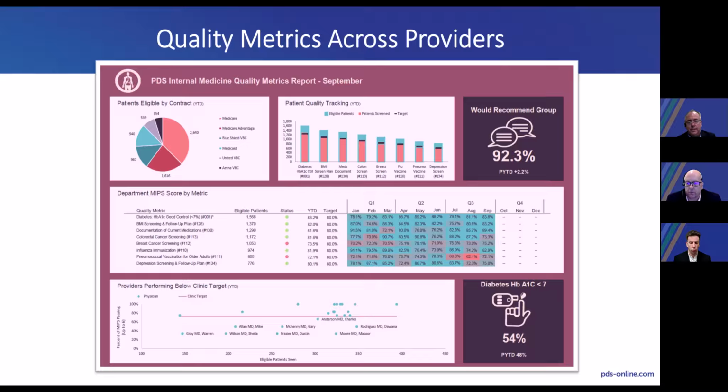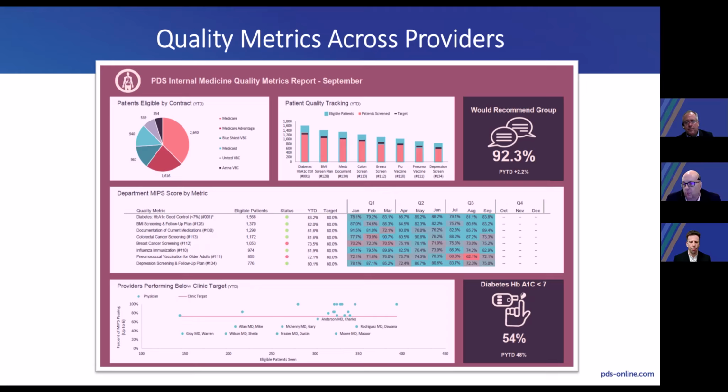Yeah, so one of the things I like about this is really highlighting a couple of key metrics that go along with the quality. So first of all, you have the would recommend group, where patient experience and patient satisfaction scores are really critical. And we put those in most dashboards because patient experience is what really needs to drive our practice.